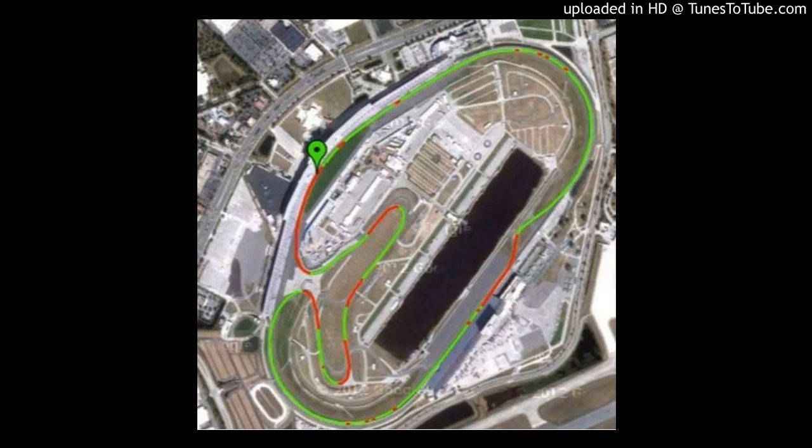If they're all even, then there's some sort of fundamental problem, and then we work on something where we start getting into where we're releasing the brakes, how our eyes are working, and when we're at wide open throttle. But look at those segment times. They also become a big deal.